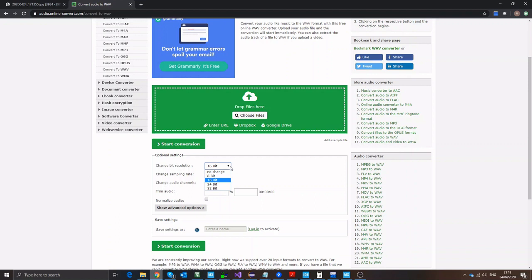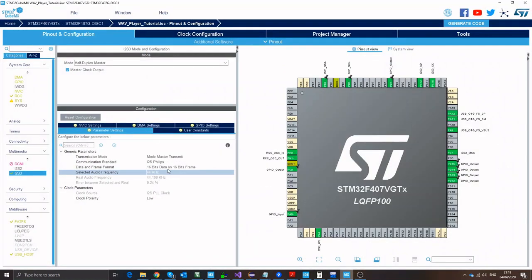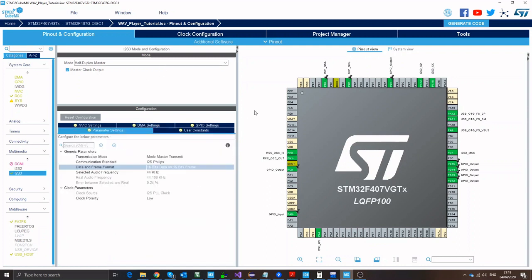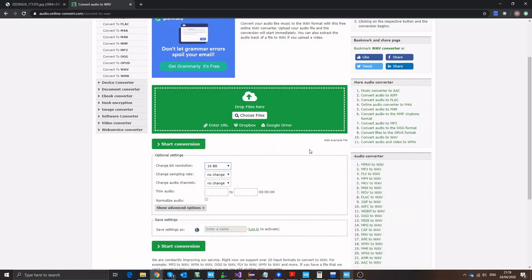Otherwise, if you want to play specific 24-bit files or 8-bit or 32, you want to make some changes to the I2S frame format. So you use one of these frame formats and also change the DMA data width and your audio frame buffer. So these are the kind of changes you want to make when you play other formats. But for simplicity, I kept it constant. So just change any file you have to 16-bit resolution, a WAV file, and it will play out very nicely.